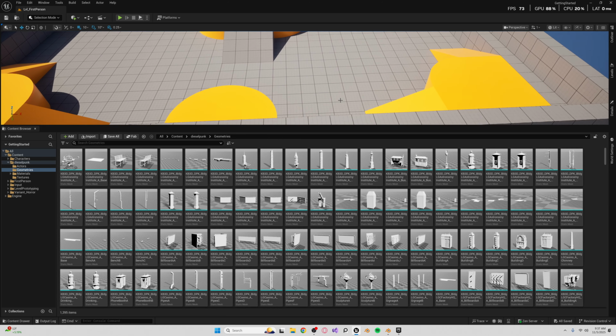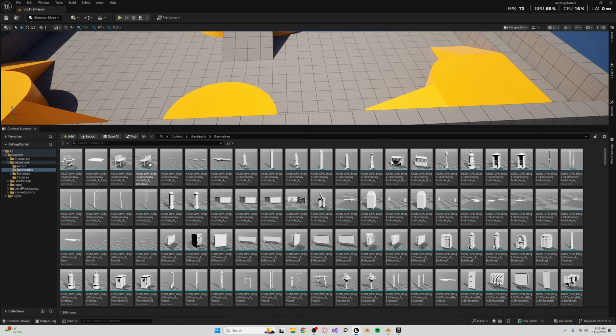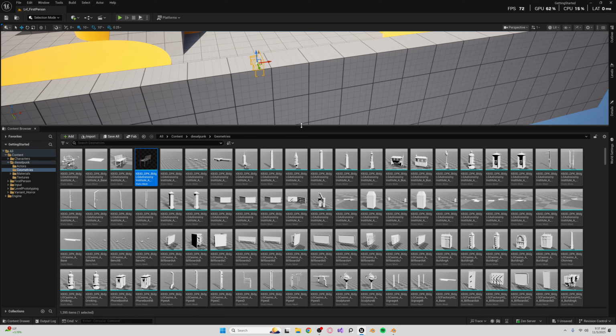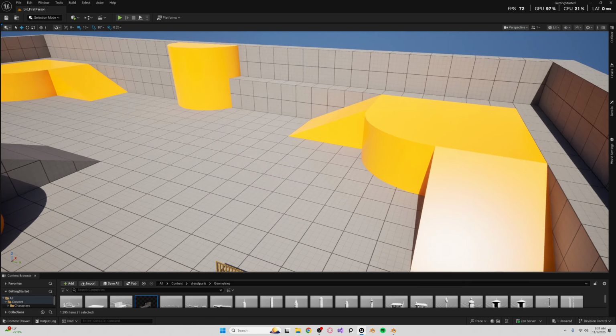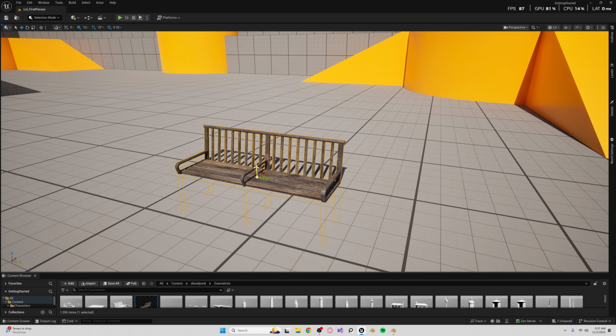And right now they look all white because the textures haven't all loaded. But if I bring one in, right, and let's minimize that, so you can see that it's got the textures, right?